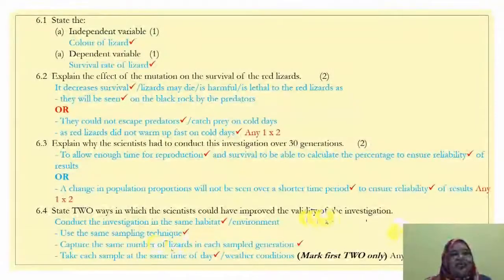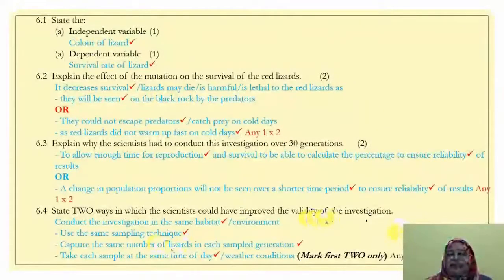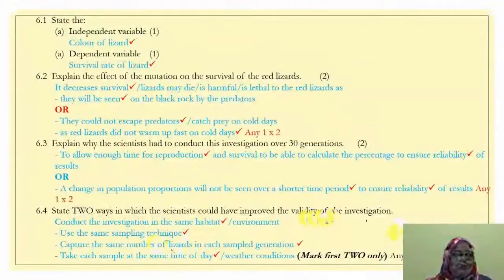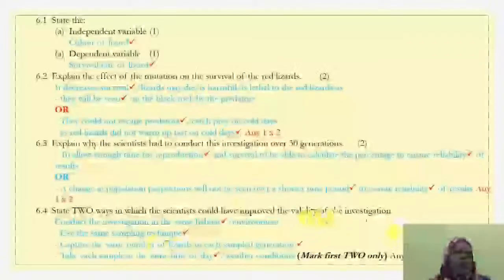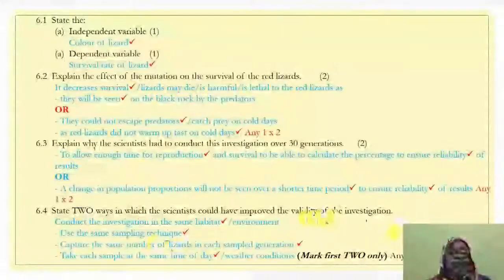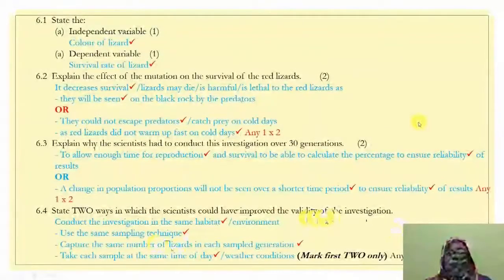So, if you really understand how to do an investigation, you can actually score quite a bit of marks in a scientific investigation. They can give you a scientific investigation based on any topic. But as long as you know how to find your variables, how to read information, what is validity, what is reliability, how to read a graph or a table, you will be set.